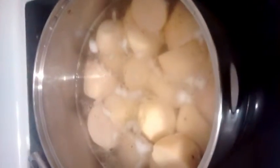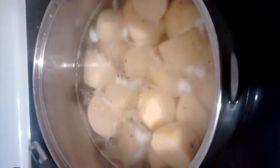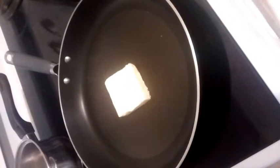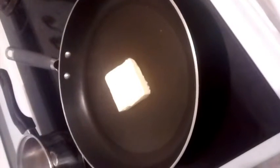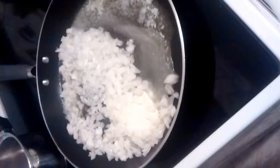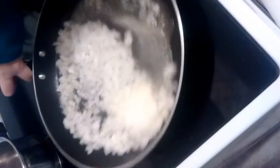Anyway, now that they're done, you can put them in a pot of boiling water and boil them off. Then after, you can add some butter to a pan to cook off some onions. These are the onions in the pan. You want to chop them up into little cubes so that you can have an easier time integrating them with all the other ingredients.